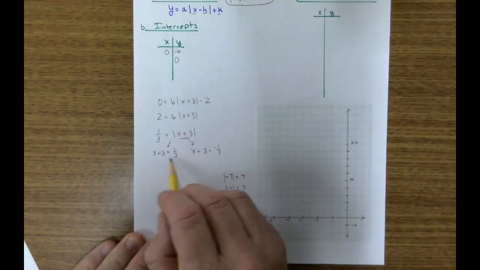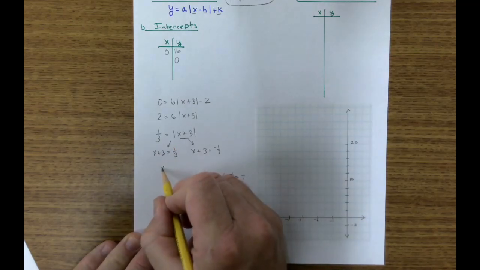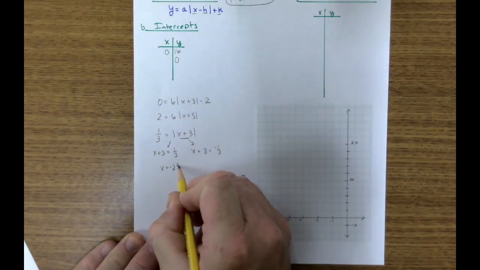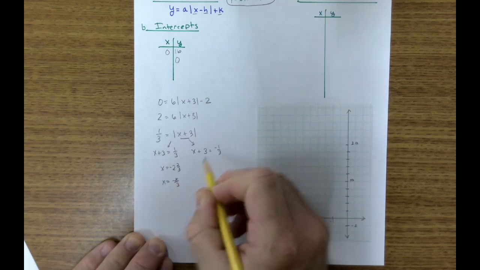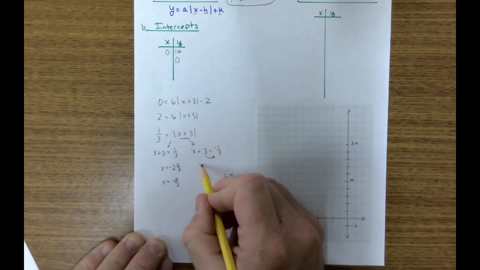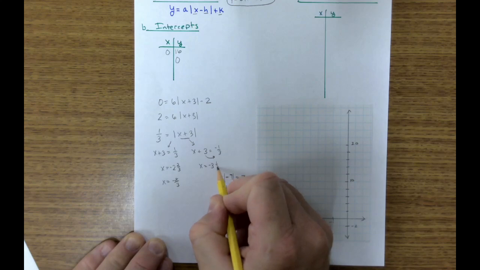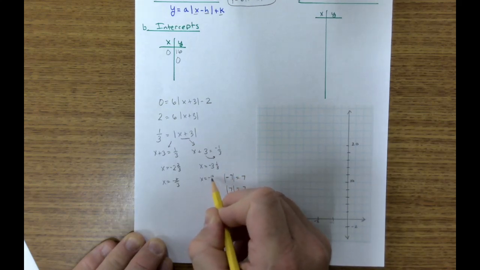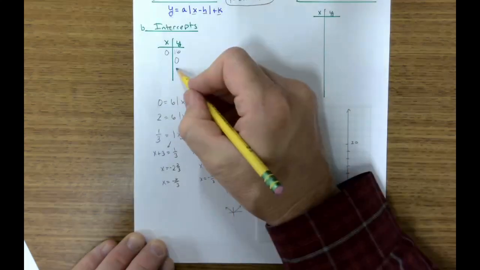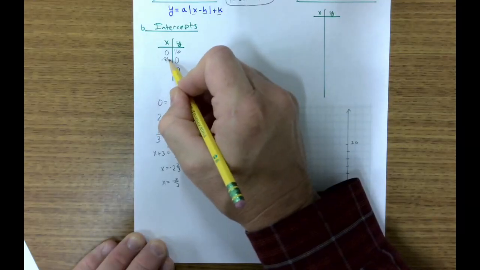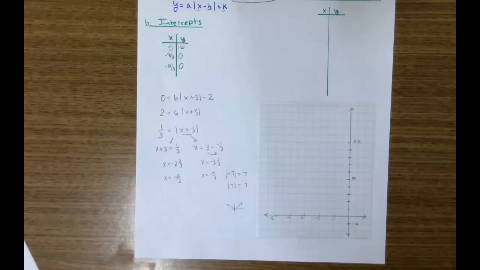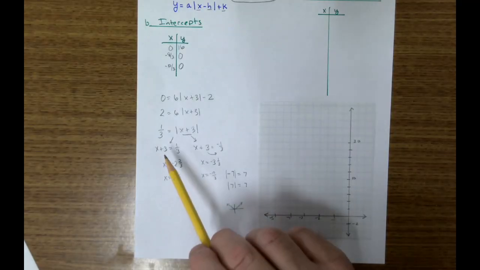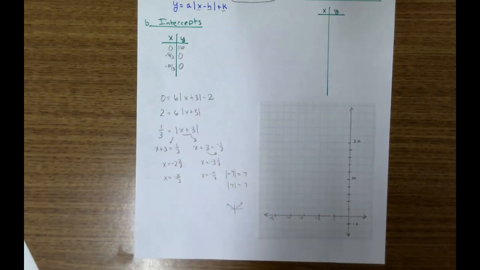And if I solve this one, subtract the 3 over there, I have x is equal to negative 2 2/3. That's x is equal to negative 8/3. And subtract 3 over here, so x is equal to negative 3 1/3. X is equal to negative 10/3. So actually what I found is I have two x-intercepts, and that happens. I have negative 10/3 and negative 8/3. Because there's two paths there, so you have to be careful with absolute value. You have to follow two paths and see what you get.